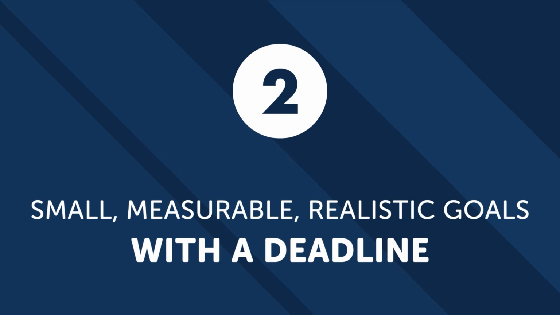Successful learners approach problems a little differently. If they encounter a problem, they look for a solution or ask for help instead of getting frustrated. You may feel frustrated at times, especially if you're a beginner, but how you choose to react will make all the difference. Number 2, set small, measurable, realistic goals with a deadline.